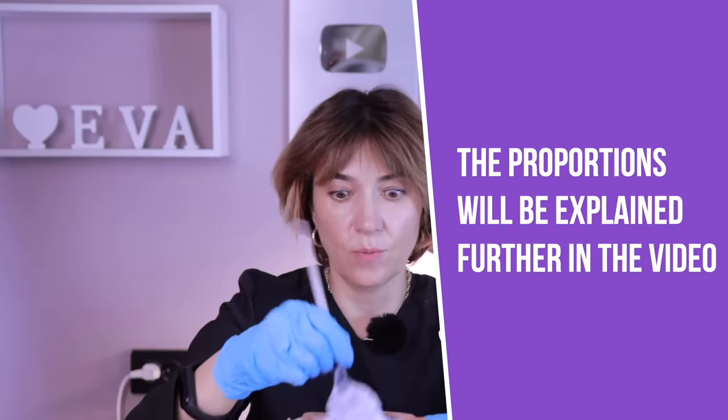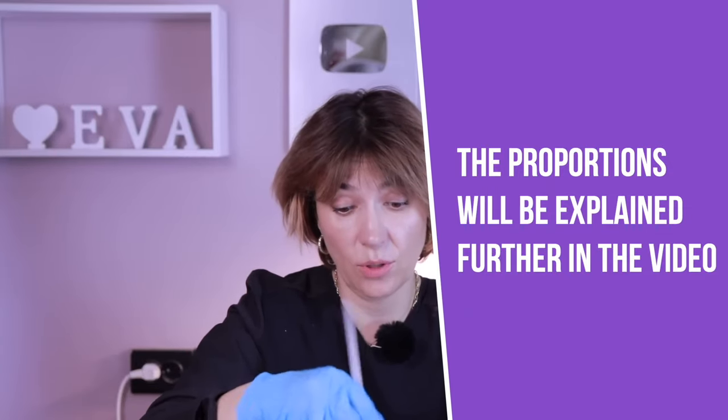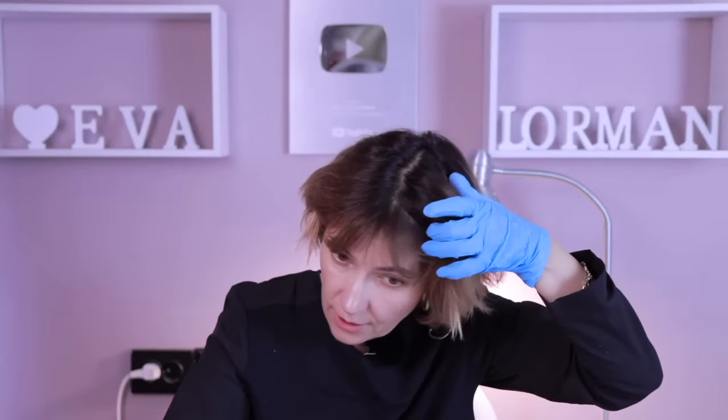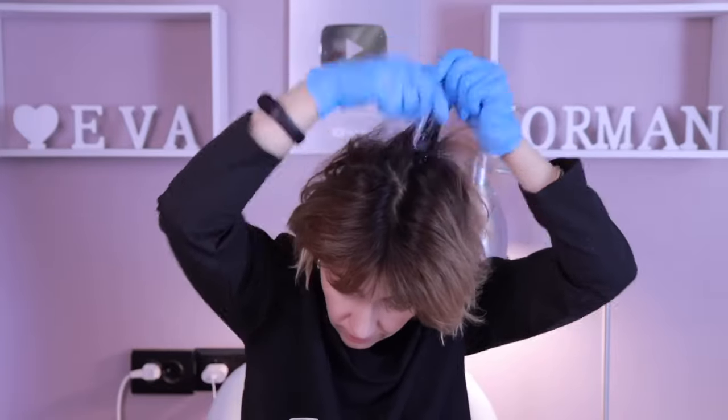Mixing thoroughly. I need to wash the top layer. The length of my hair was previously lightened, so there should not be any issue with it. I dyed the roots 3 times, so there might be questions about them. Alright, let's go. Applying the powder in a quadrant manner in a large quantity.